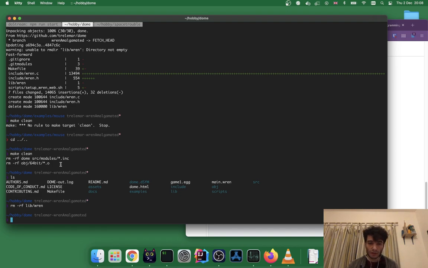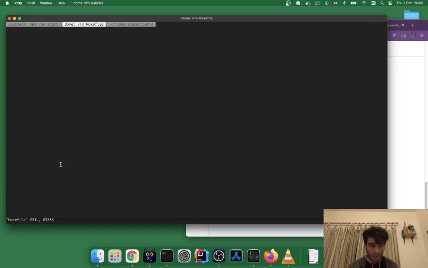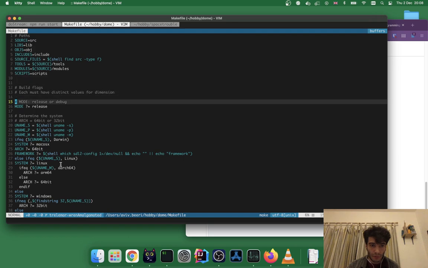So I'm using what Ren calls the amalgamated build, which is basically where it just provides you with a header and C file to include in the project yourself. So the main thing here is just to check that the thing actually builds, which should not be too difficult.